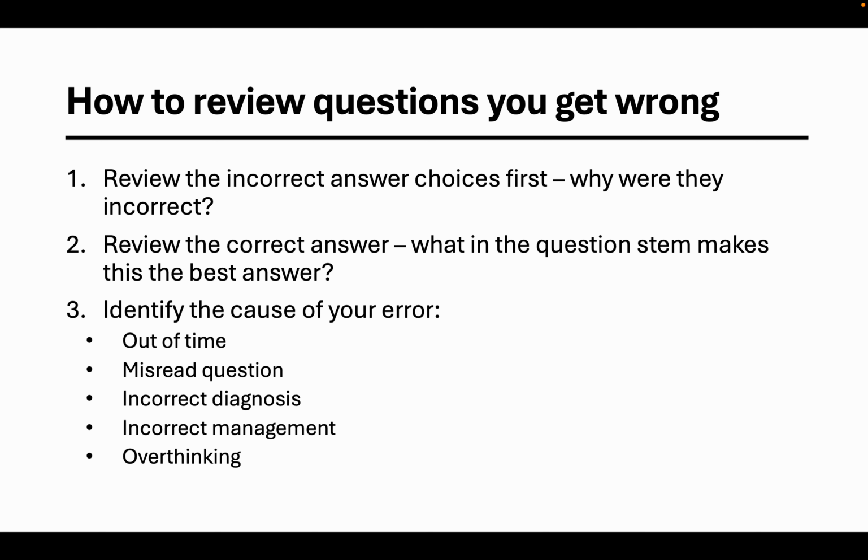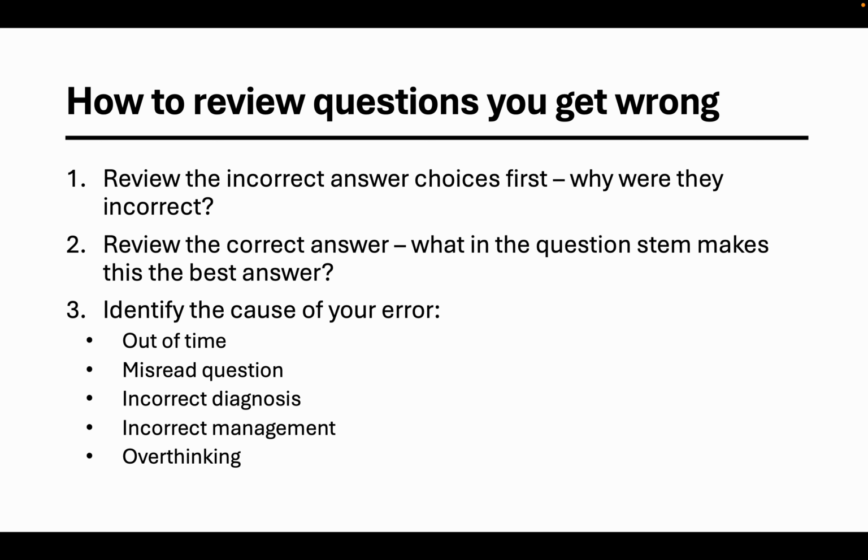And I think the best way to develop it is reviewing the incorrect choices and going back through the question stem and looking for those things and saying, oh okay, I can see why this wasn't congestive heart failure, because they didn't mention anything about pedal edema or shortness of breath or orthopnea in the question stem. So those are your pertinent negatives in my example here. After you've done that, then you look at the correct answer. Also go back and review in the question stem what things in the stem say this is the best answer.